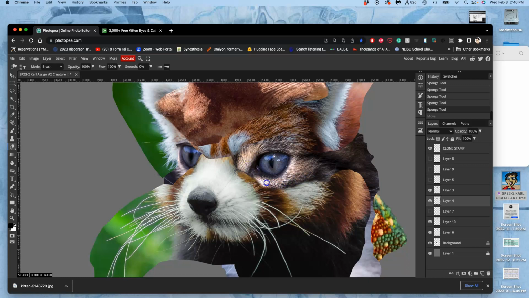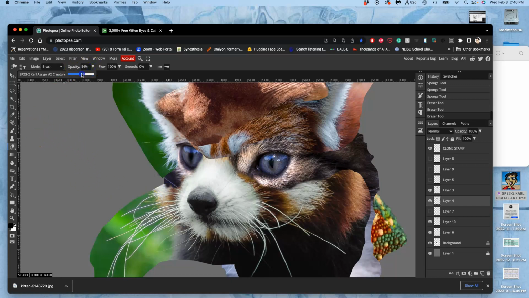Once I've gotten rid of that hard edge, then I can go in with a lower opacity eraser and really start blending. But I have to get rid of that crisp edge first.